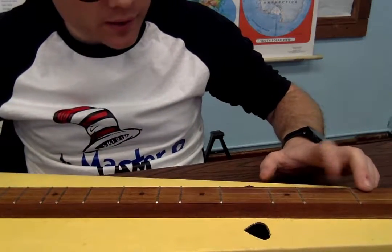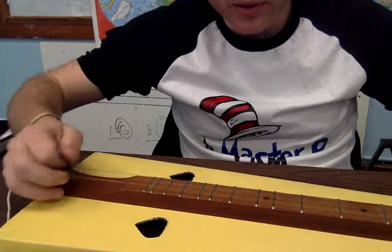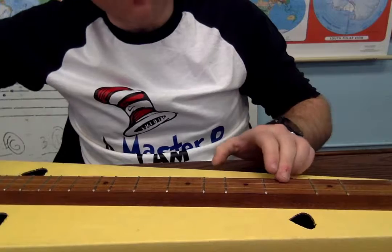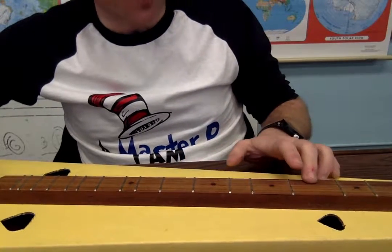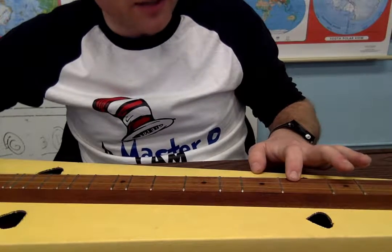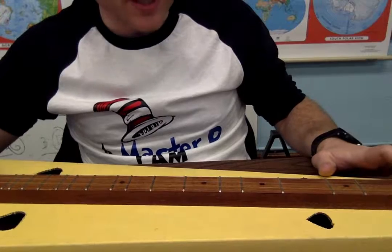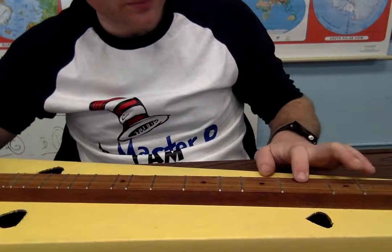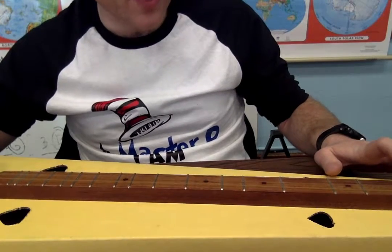The way you get that sound is all picking mechanics — it's all picking. We're going to do: four, seven, nine, nine, nine, seven, four, four, five, seven, five, four. Then down to the first fret. So you're doing one, two, three, and slide into the fourth. Let's play that a couple of times. Then we go back to the first fret. So you go: two, one, two, two, one, one, two, one, open.